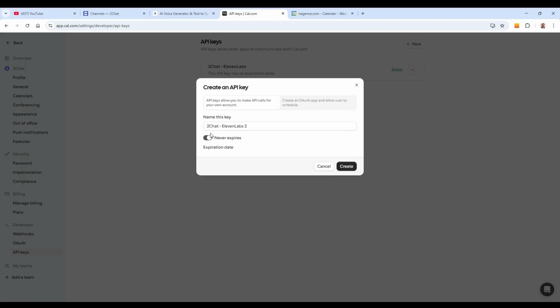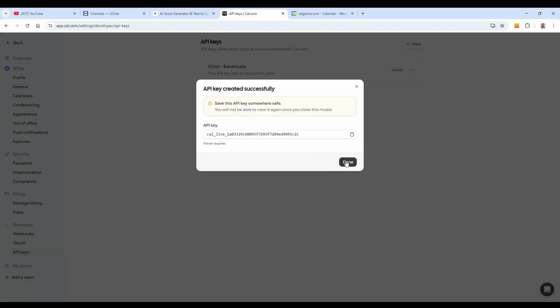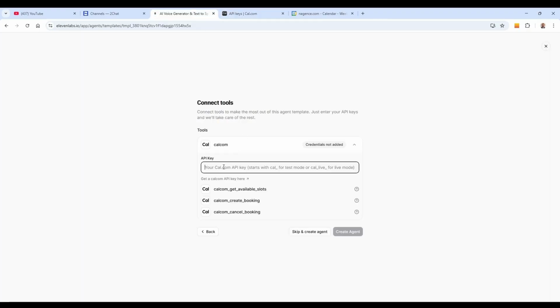In this case, let's say we do not want it to expire because we want our agent to keep working. We click Create, and it will give me a unique API key. We copy it to our clipboard and bring it right over here to this field. With this, we'll have our cal.com connections activated. We click Create Agent.